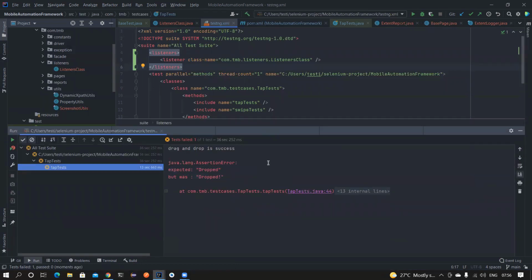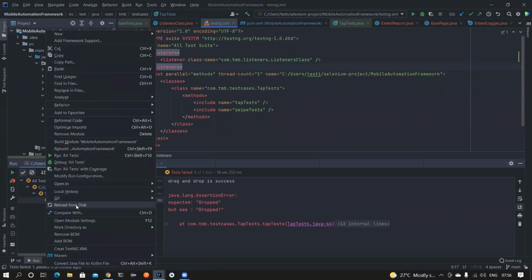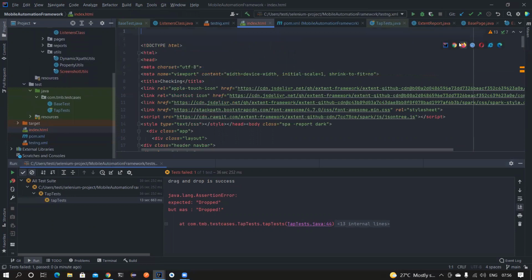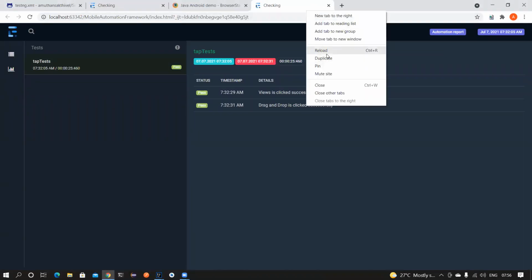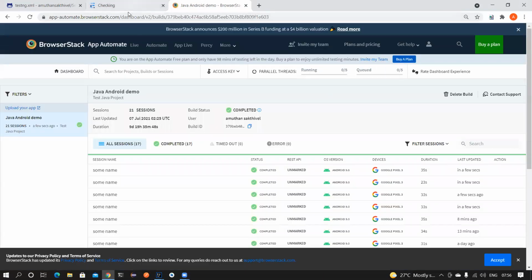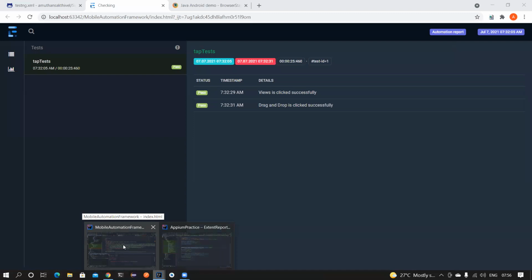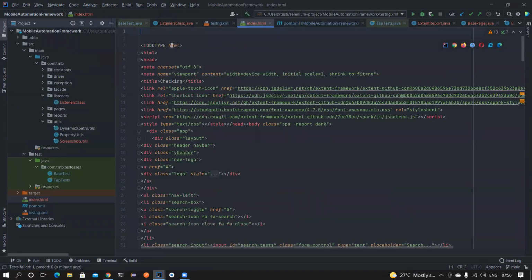Just a minute. Refresh the project. Sometimes it won't refresh automatically. No, there is something wrong. If I do the refresh here, it should work. Yeah, there is something wrong with that.